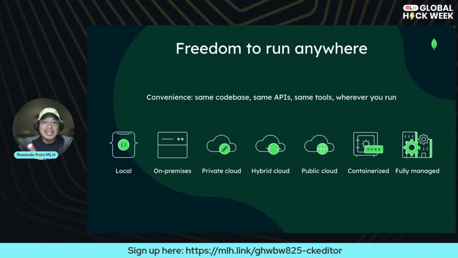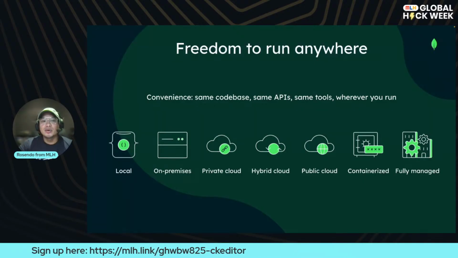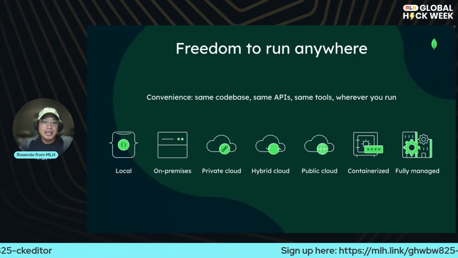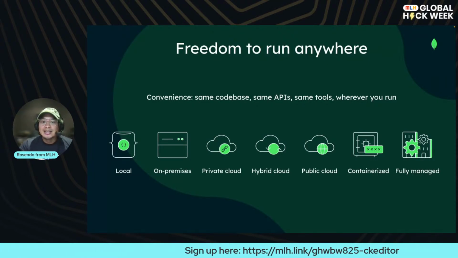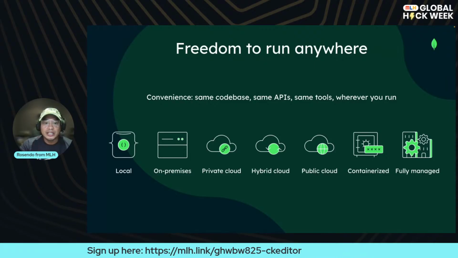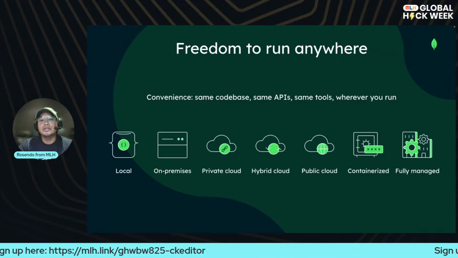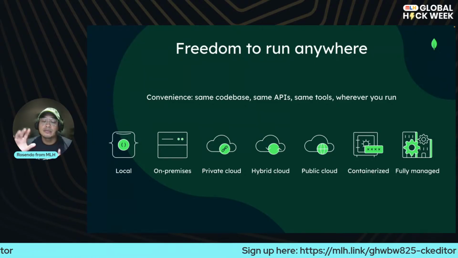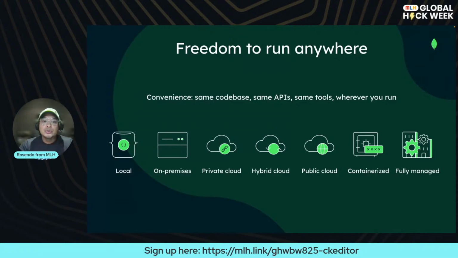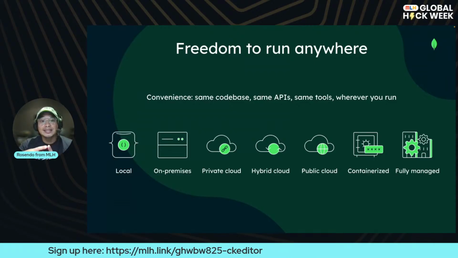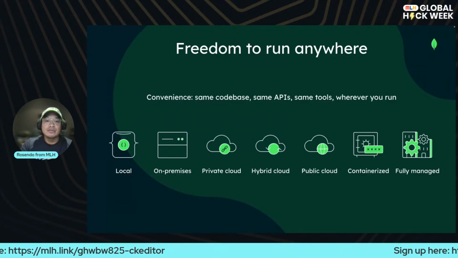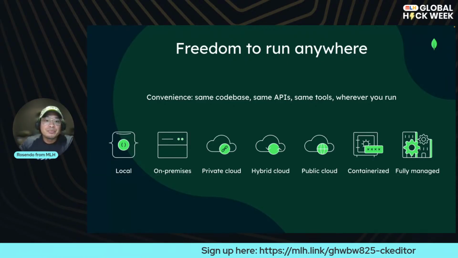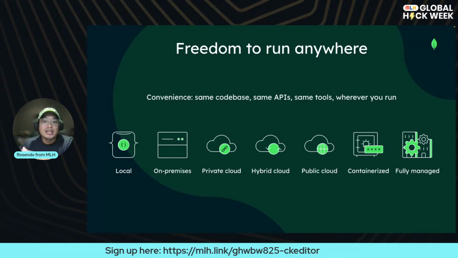One of the really great key advantages of MongoDB is its ability to run in a wide variety of environments. This makes it really flexible. It doesn't matter where you choose to run your application, since you'll benefit from the same code base, the same APIs, the same tools and integrations that will give you a consistent experience across the board. So once again, if you're working on a hackathon project and maybe you have several different types of services and different places that you're intaking data from, MongoDB is going to help you to normalize that data on the back end and be able to give you a consistent experience when you're querying that data across all of those different intakes. It also has some unique features like search and online archives.